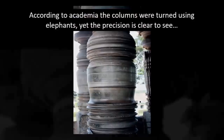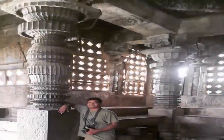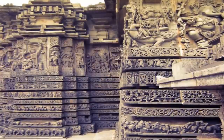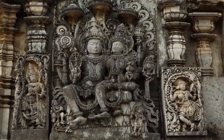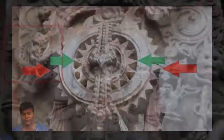Additionally, although turning lathes were indeed in existence as far back as 900 years ago, the accuracy of the grooves, the precision and symmetry visible, makes the columns seemingly impossible to have been created with such primitive technologies. Another curious discovery at the temple is in the hands of a god known as Masana Bhairava — a clear representation of a type of gear mechanism called planetary gears. As Praveen puts it, the outer gear has 32 teeth and the inner gear has exactly half the number, or 16 teeth, which is precisely how we use reduction gears today.